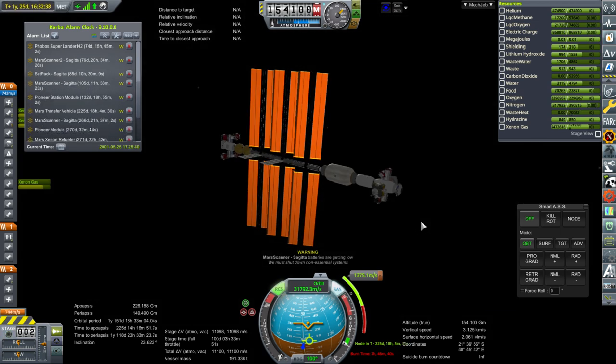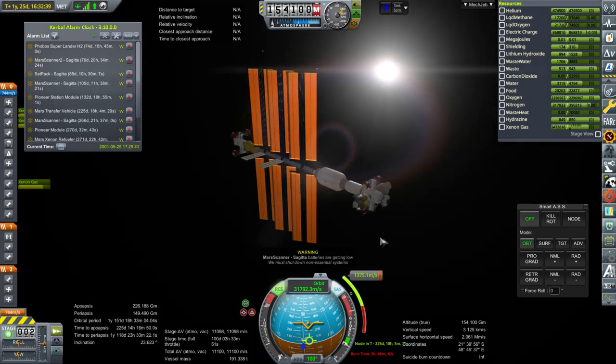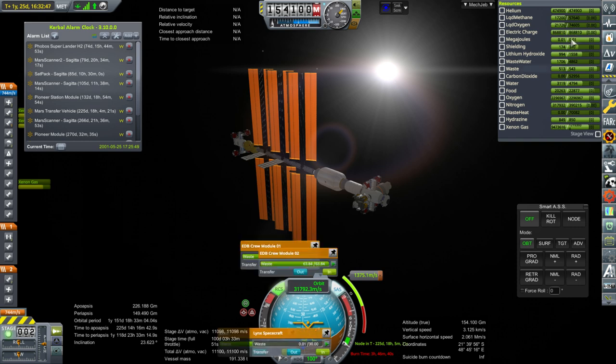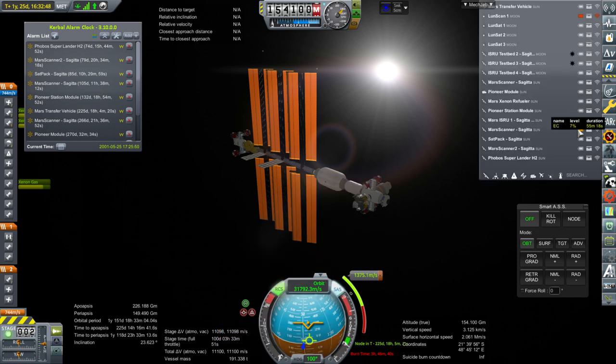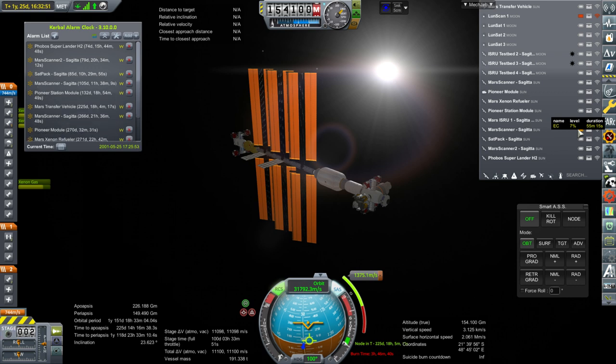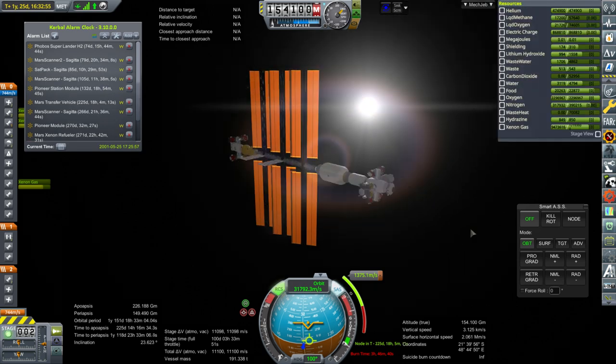Maybe it's KSP Interstellar messing with something and some of the panels are configured by it and others aren't, but then my SatPack isn't, so... Okay, hold on. Let me see if there's a configuration way to stop it from panicking about electric charge. Because I could just hope that persistent rotation will correct things even if we run out of electric charge. But as we've seen with one of the Mars scanners, it seems like persistent rotation no longer operates when there's no electric charge. It doesn't reorient it properly after that. So I don't know.